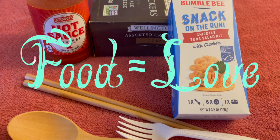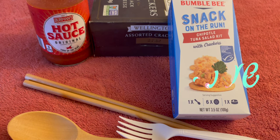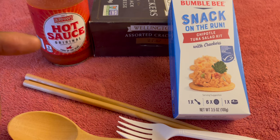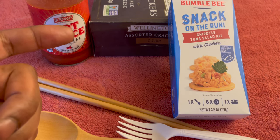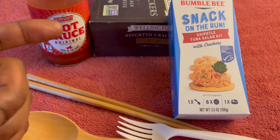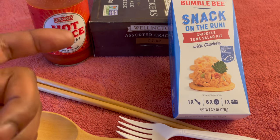Stay tuned as I introduce to you a Bumblebee Snack on the Run Chipotle Tuna Salad Kit with crackers. Yeah, with crackers. Can you believe that? Of course, I'm here with my Burmans, and I got my Wellington's Assorted Cracker Pack in the back. We got to get this snapping, you dig? So stay tuned.